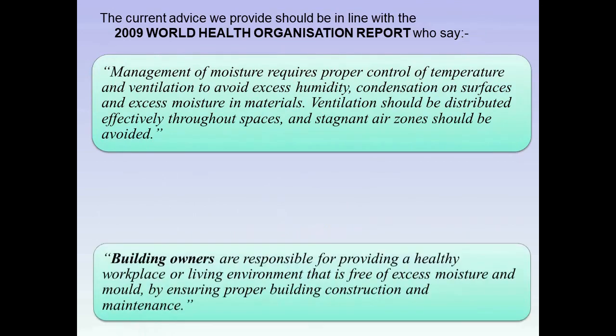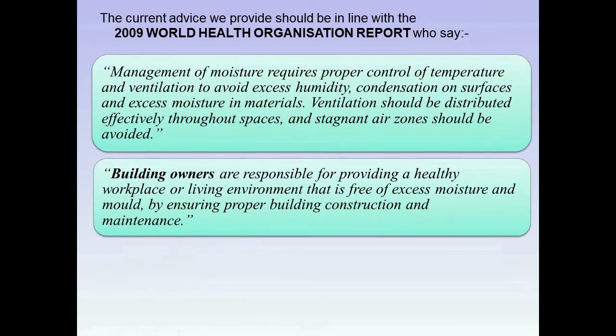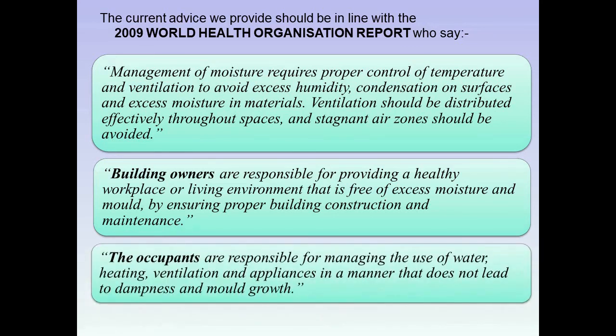And very importantly, building owners are responsible for providing a healthy workplace or living environment that is free of excess moisture and mould by ensuring proper building construction and maintenance. The occupants are responsible for managing the use of water, heating, ventilation and appliances in a manner that does not lead to dampness and mould growth. Therefore, it splits the responsibility between the landlord, effectively, and the occupants.